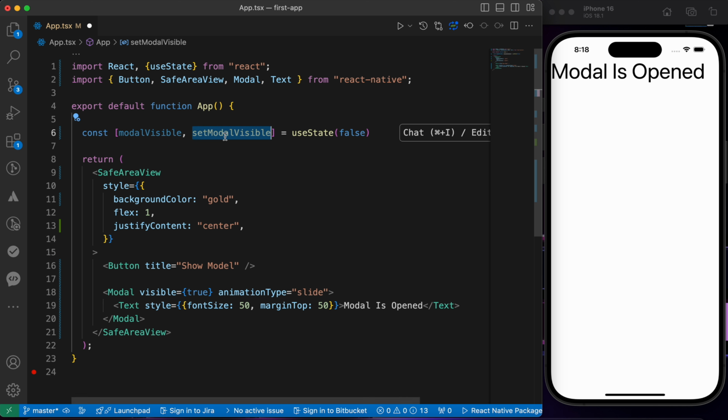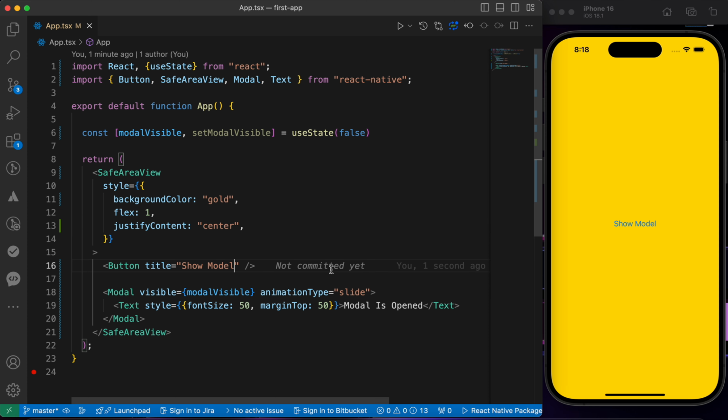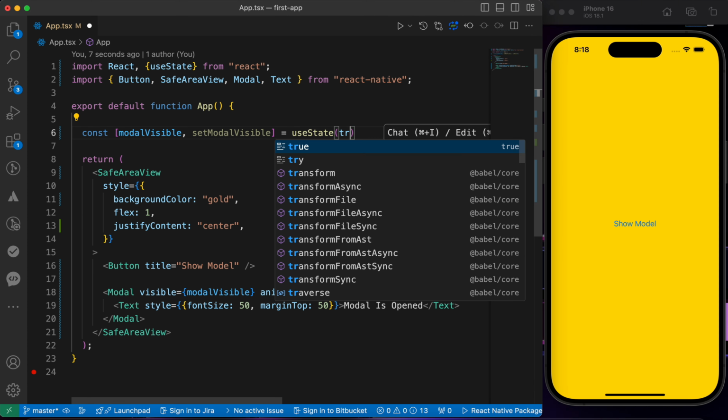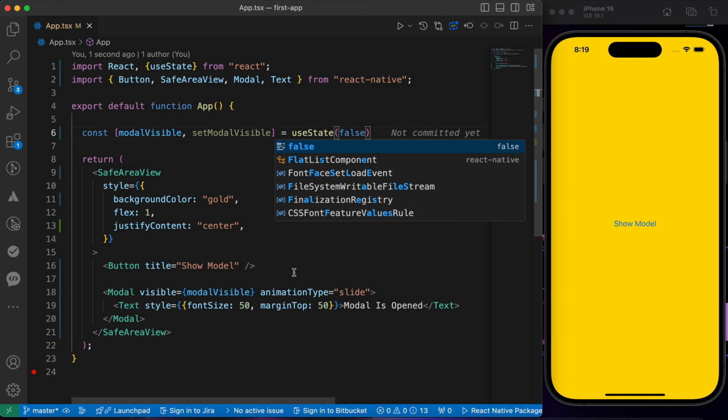So now we can update the state using this set modal visible, and we can use the state using this modal visible. So instead of passing true, we're gonna pass modal visible here and press save. So the modal is closed. If we just make this true, it's gonna be open. Okay, and false is gonna be closed.